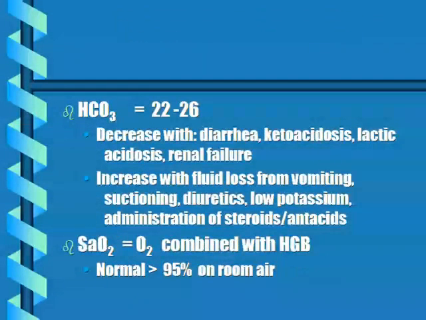Your bicarb, normal 22 to 26. You can change your PaCO2 in minutes. Changing your bicarb takes hours to days. It will decrease with diarrhea, ketoacidosis, lactic acidosis, renal failure. It will increase with fluid loss from vomiting, suctioning, diuretics, a low potassium, administration of steroids, or antacids. So again, this will take hours to days to correct without assistance by the medical field.